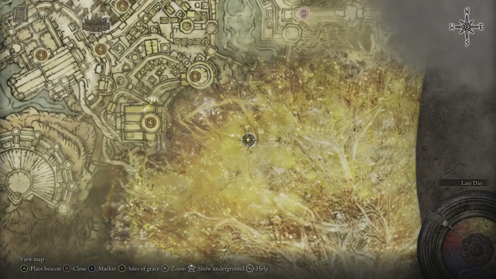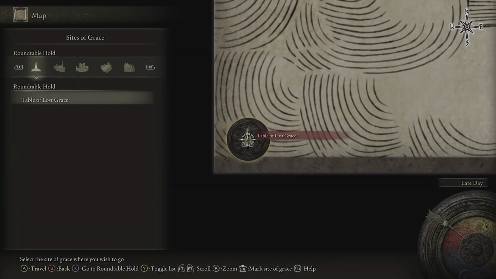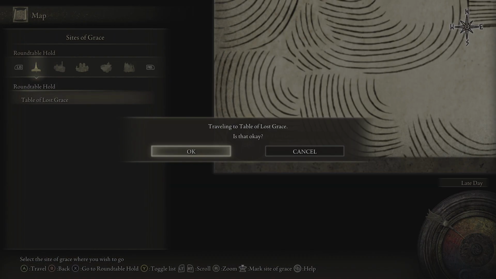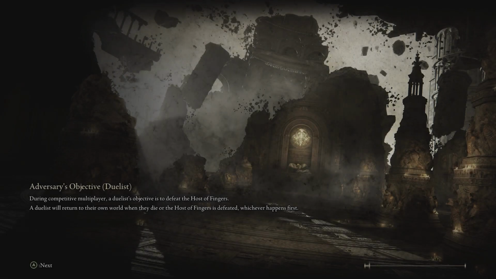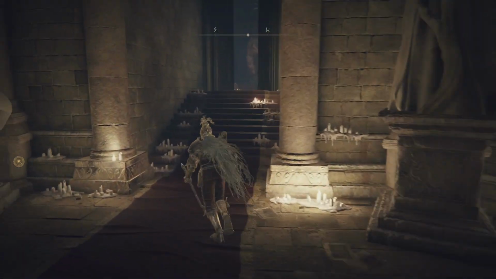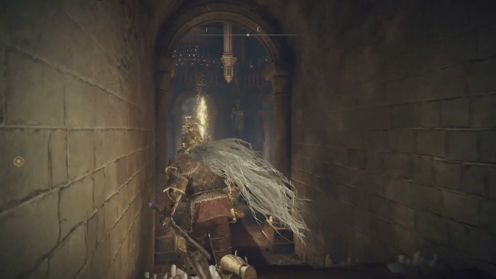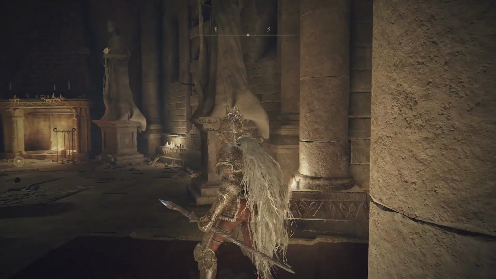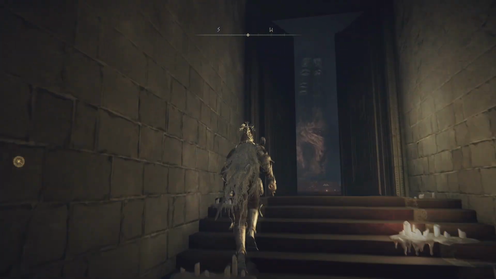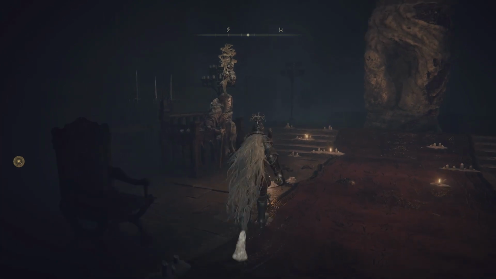So we go to our map, go to the Sites of Grace, left button over to Roundtable Hold, go to the Table of Lost Grace. You're pretty far in the game, so if you've not used any of the remembrances before, you'll be able to do them all. So you could have the Full Moon Queen remembrance and Godric the Grafted. So you should find this doorway open. If you have a battle going on in here, if you've not been to the Round Table Hold in ages, defeat the battle and eventually this should open. But this should open after you've defeated the first boss, Godric the Grafted.